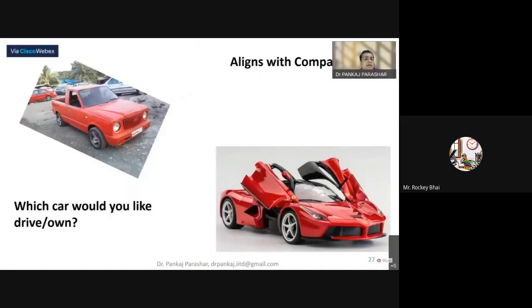I'm not using any product that is already in the market. It's a converted one. That's why I'm using it. I'm not degrading any design. And the other one, which you see down below, the red Ferrari, has become synonymous with the name of the company. You don't need to name the company when you name the car. The name of the model is always forgotten. I don't know the name of this model. It's always Ferrari.